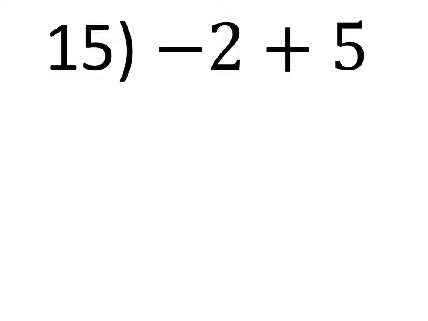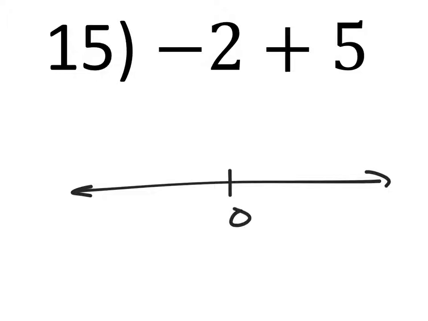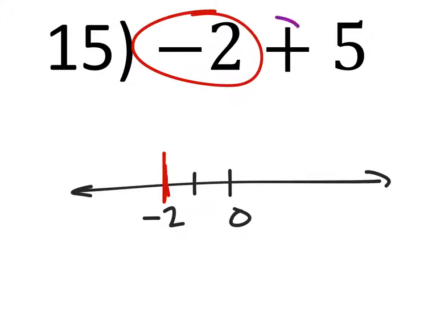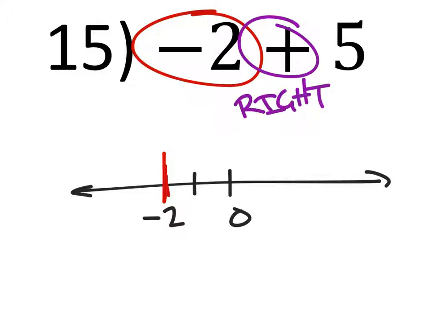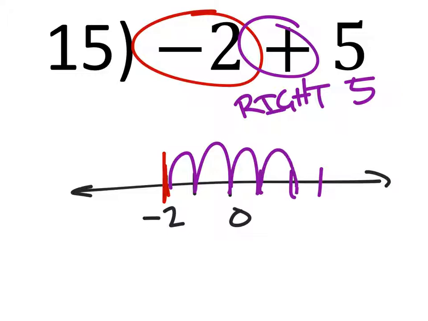It's up to you. Do number line. Number line, all right. So the first number, again, it tells us where to start. So from 0, we'll start at -2, which is right here. So we're starting here. Now the plus tells us to go to the right, particularly 5 units. So I would go to the right 1, 2, 3, 4, 5.